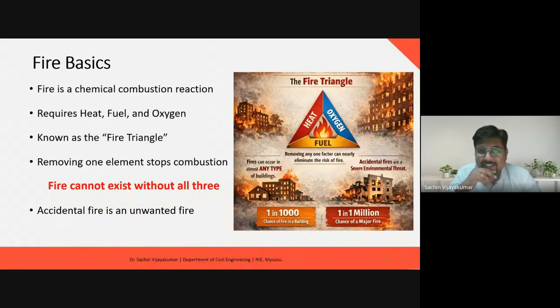Then you can say, what is the need of practicing this? This is a 1 in a million chance, we can leave this. But that 1 in a million, it could be me, you, or anybody. So that we don't know. And moreover, we need to take care of our environment, and we need to safeguard our life, everyone's life. And that is our first priority, being civil engineers. So we need to take care of our buildings, the surrounding life, and the environment together to safeguard from this fire.